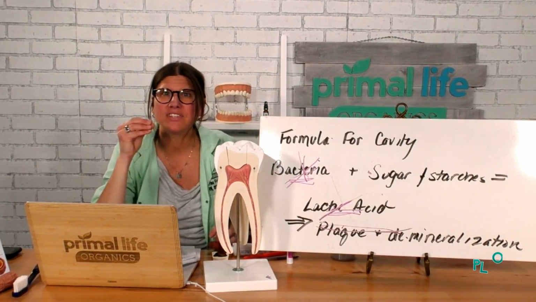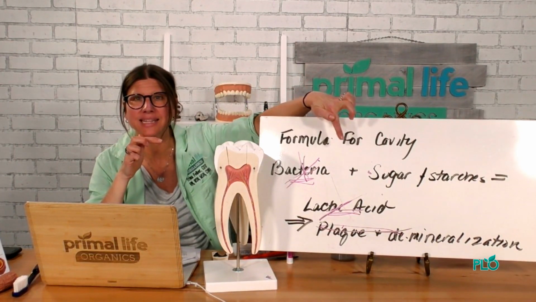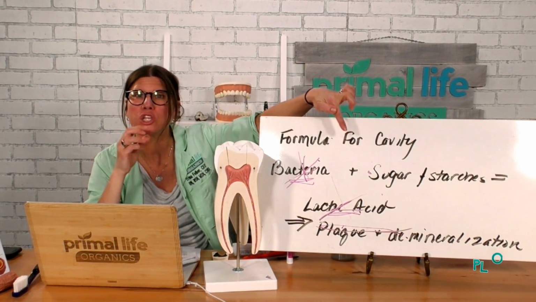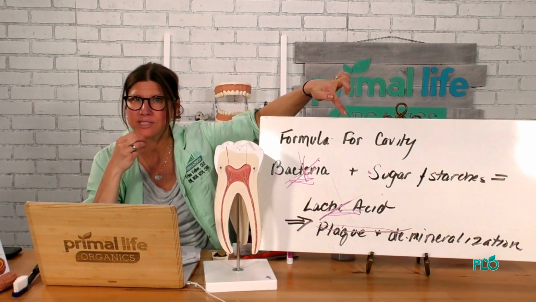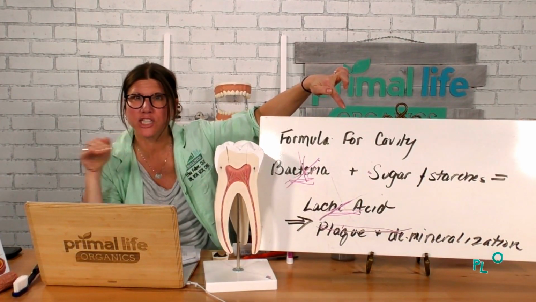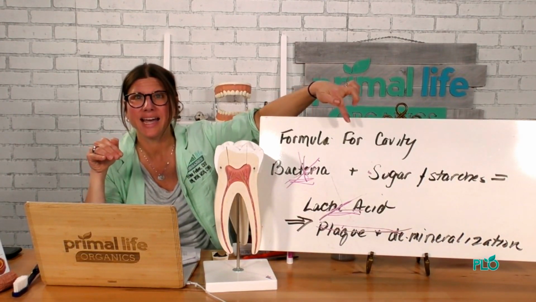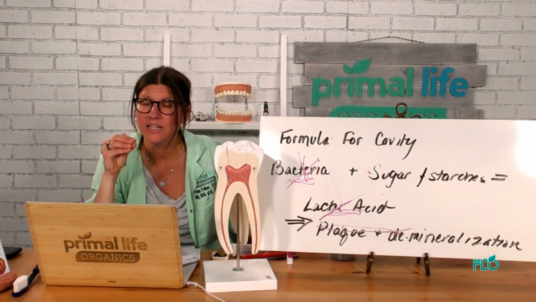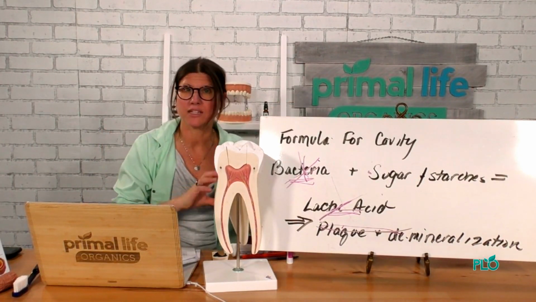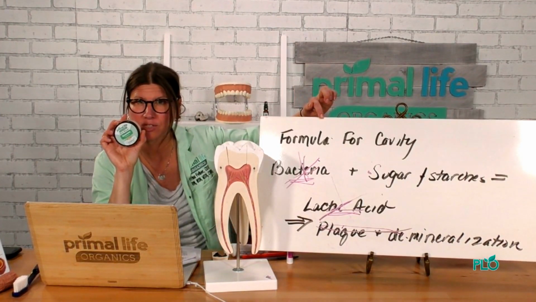But if the environment inside your mouth is like this, if it has bacteria and lactic acid, then you aren't creating the environment where when you salivate, the minerals can actually get inside your teeth. Zero mineralization happens when you have that bad bacteria and acid buildup. But it will happen when you salivate, when you brush with dirty mouth tooth powder, which is alkalizing and destroys the bad bacteria inside your mouth.